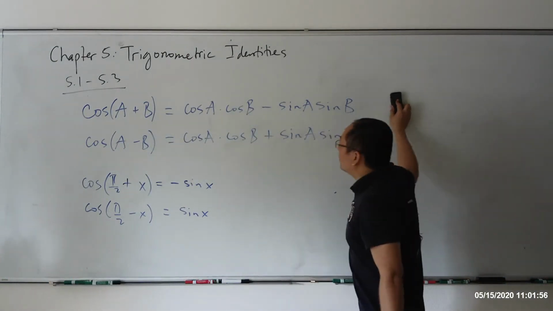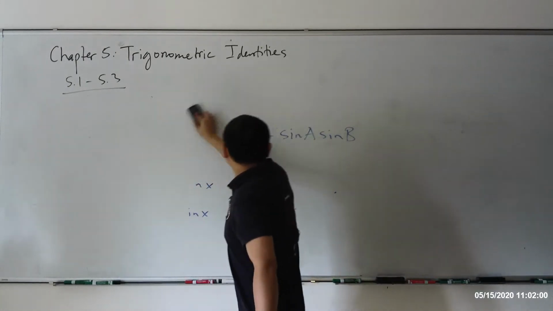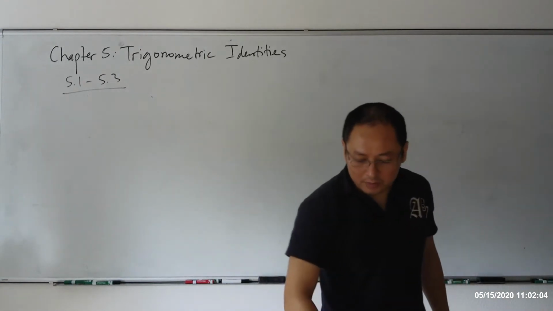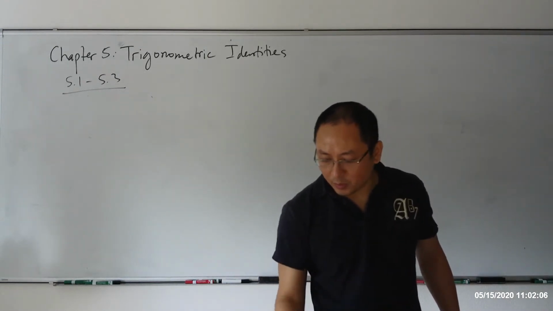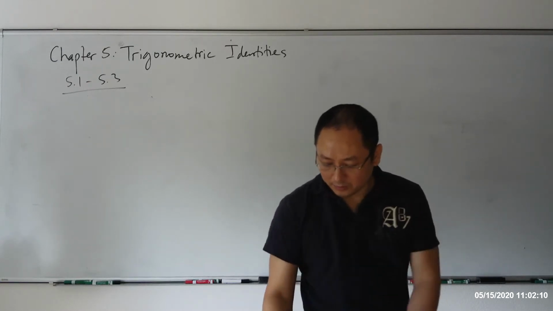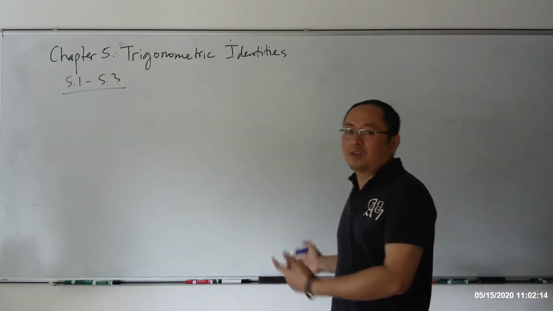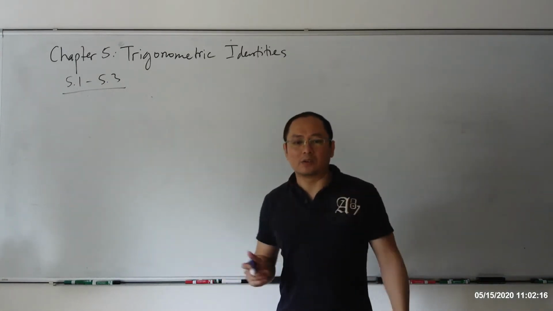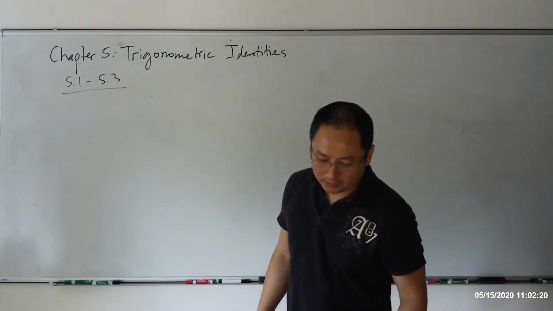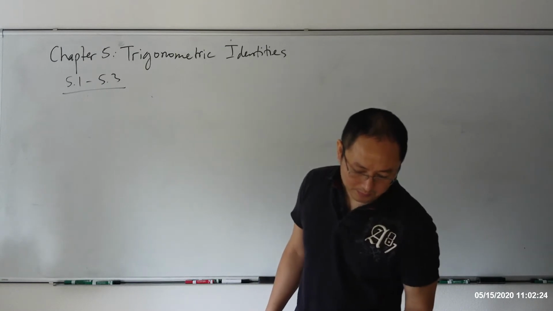I'm going to show you some typical examples only, that you guys are going to see in the homework. The first type of problem you will see that I think is important. A lot of exercises you guys are going to see in the homework. But the first type is verifying a trig identity. In other words, they give you the trig identity, left-hand side equal to right-hand side, and they ask you to verify. Try to prove. Okay, so let me look for an example and I'll show you one.